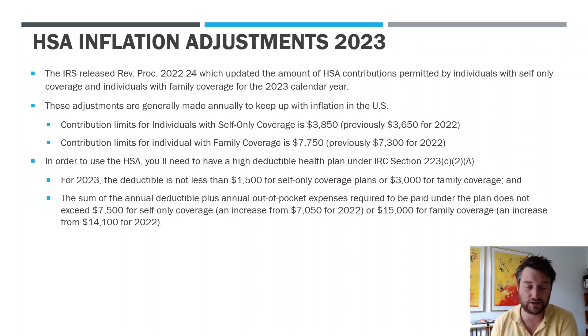Now, I know a lot of you are looking at this and saying, wait a minute — it's an increase, sure, but a nominal one at that. Inflation as of June 2022 is out of control right now. There are rising costs across almost every sector in the U.S. But hopefully maybe they readjust it. They are permitted to issue another RevProc and adjust that amount. So if costs continue to go up before the end of the year, maybe we'll see another adjusted amount — maybe they might up that again, which would be helpful.